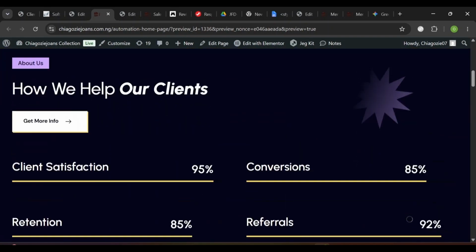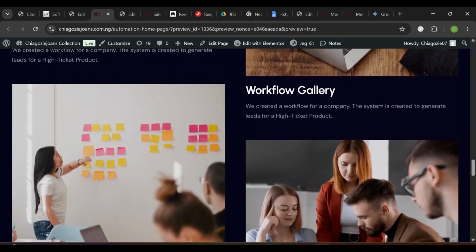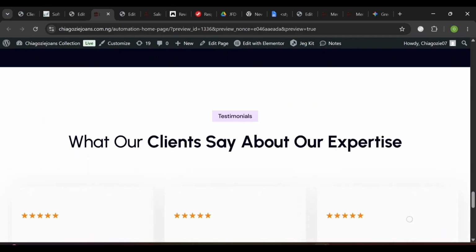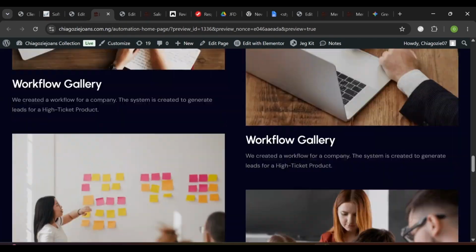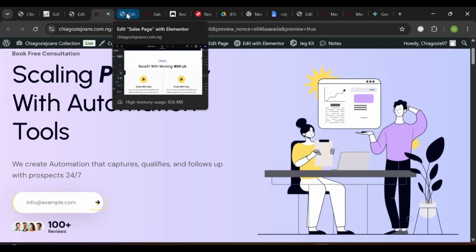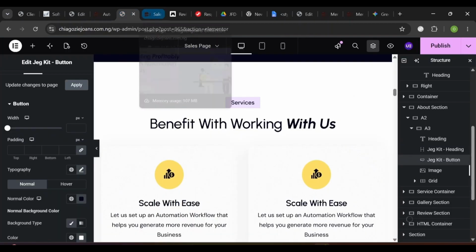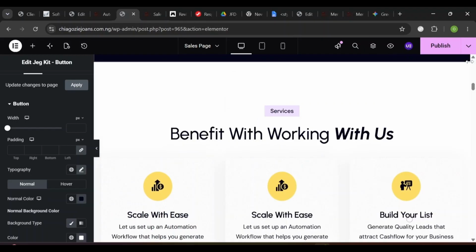There's the about section, there is the service section, there is gallery section, there is testimonial section, and others. So we can actually select each section as menu. Now, let's go to our page builder Elementor to create this.